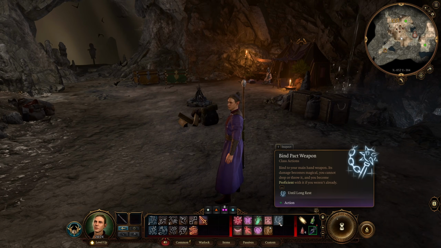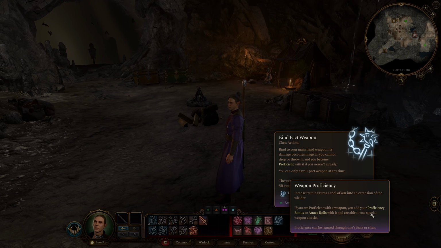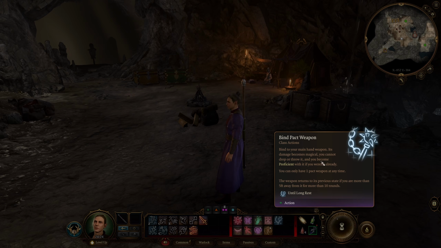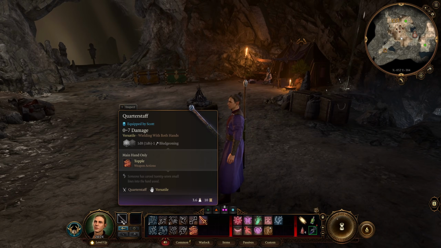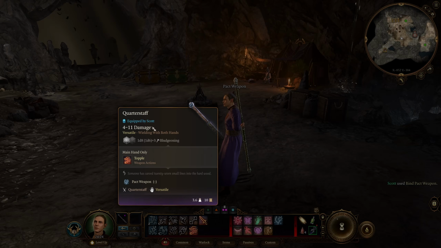So Pact of the Blade is actually going to grant you 2 different actions. The first one being Bind Pact Weapon. Bind to your main hand weapon. Its damage becomes magical. You cannot drop or throw it, and you become proficient with it if you weren't already. So when you're proficient with it, you add your proficiency bonus to its attack rolls, and you're able to use special weapon attacks. You can only have 1 Pact weapon at any time. So before using that, my quarterstaff has 0 to 7 damage. I use that. It's now 4 to 11 damage.